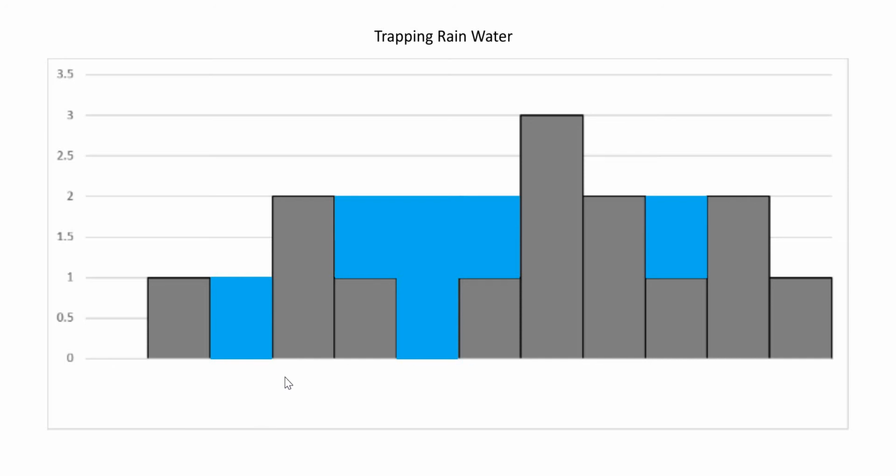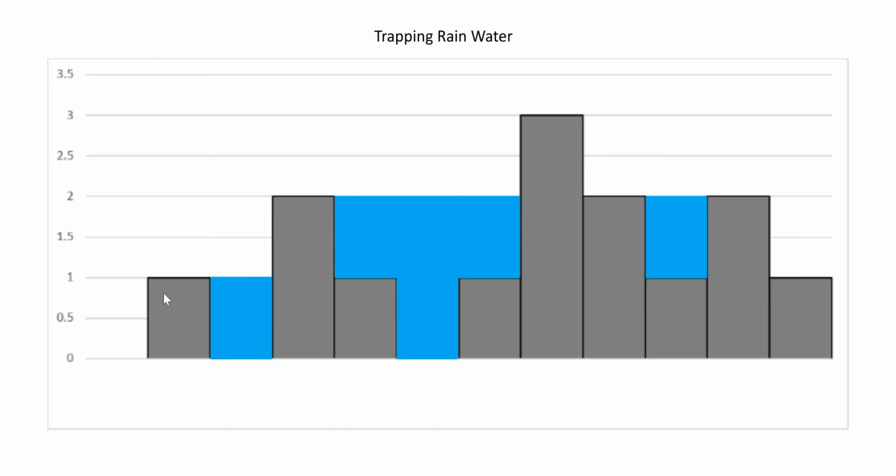What we can do to find out the blocks of water. The simplest solution would be to iterate over the blocks and figure out whether we would be able to store water in that block or not. To figure that out, we iterate to the first element, and then we find the maximum elevation from the left side and the maximum elevation from the right side so that we can see whether the water can be trapped in between.